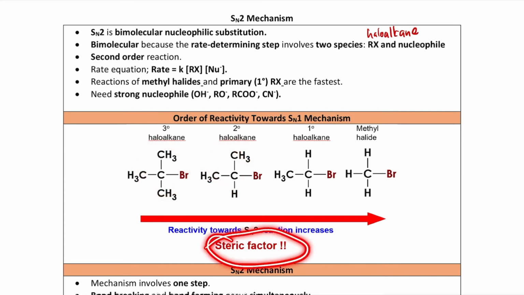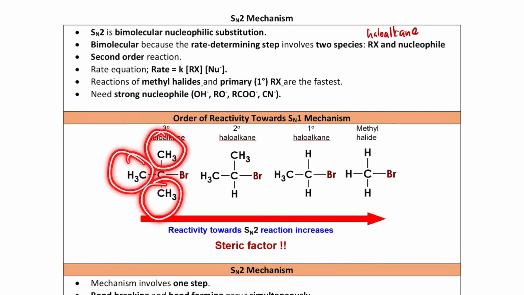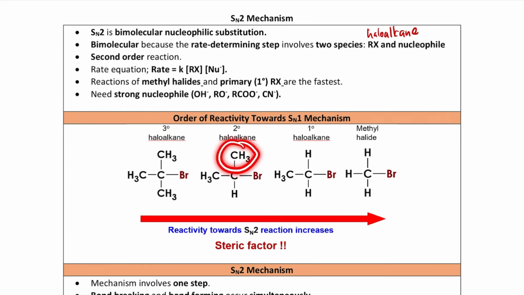Ini disebabkan oleh steric factor. Okay, steric factor means halangan dia lah. Okay, so I think dah pernah jumpa ke? Okay, kiranya ada benda yang menghalang tu. Sebab mekanisme dia kena attack dari belakang. Nanti kita akan tengok. So, kalau ada bulky alkyl group, okay, bulky means besar lah kan. So, for example, this alkyl group CH3 ada carbon, ada H, ada H. Okay, so we consider as bulky alkyl group lah compared to H kan very small, kecil je. Okay, so bila ada bulky alkyl group, dia akan menyebabkan susah nak attack this carbon yang dekat tengah ni. Okay, so this one secondary, okay, better lah.